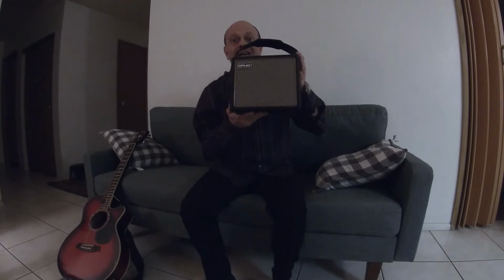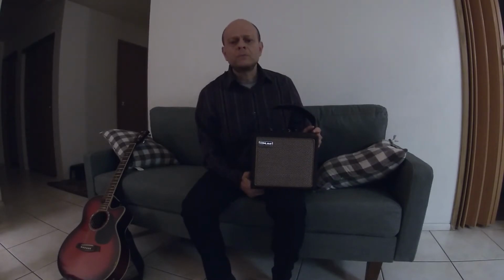So what I wanted to briefly talk about and then demonstrate are the things that I myself would want to know if I watched a demo video of an amp. And the things that I'm going to address are, is it really a 30-watt amp? I'm sure you're wondering about that, looking at the size. What features does it have? How long does it take to charge it? And how long does that charge last?